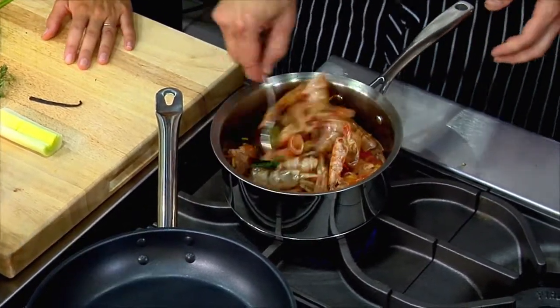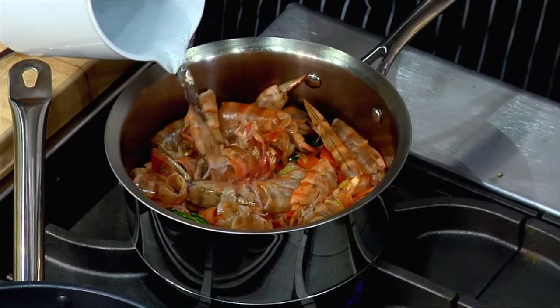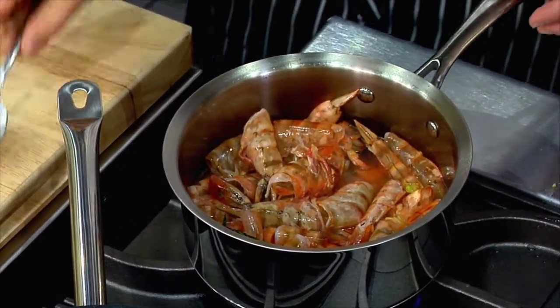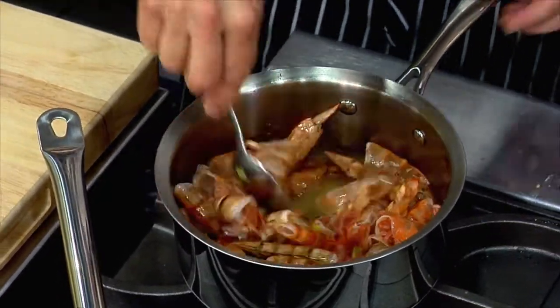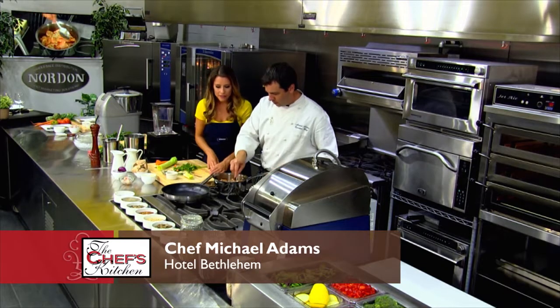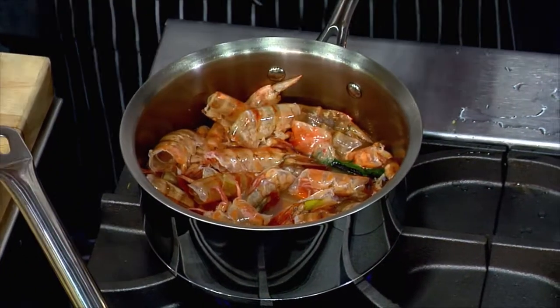Okay, so you see how we got that light color on the shrimp? And then we're just going to add water, two cups of water, just up to the top of the shrimp shells, and then we're going to let that simmer for about 15 minutes. And as it simmers, it's going to reduce down, and we'll have a really nice base for the vinaigrette. So many ingredients and aromatics in there and not a whole lot of water, so that's going to have really great flavor. It's going to be nice and fortified.